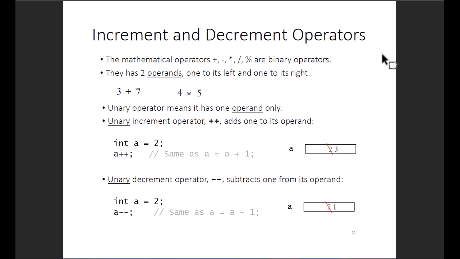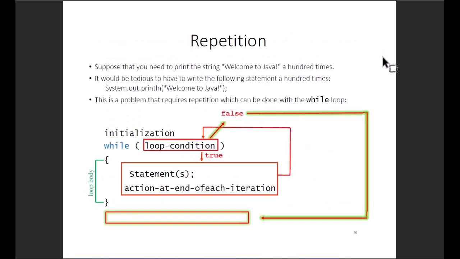Alright, now I will go to the last part of meeting 3, which is repetition. We have two different types of loops: while loops, and while loops come in two different flavors, and we have the for loops. Now there are no additional exercises on while loops, and there is even no example for it.